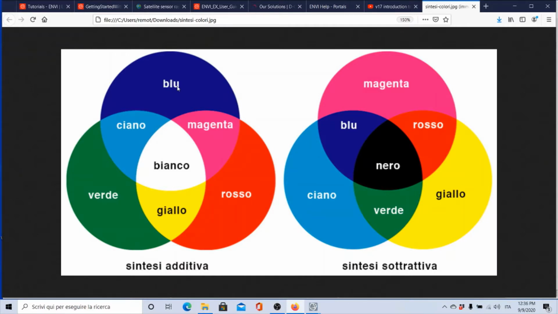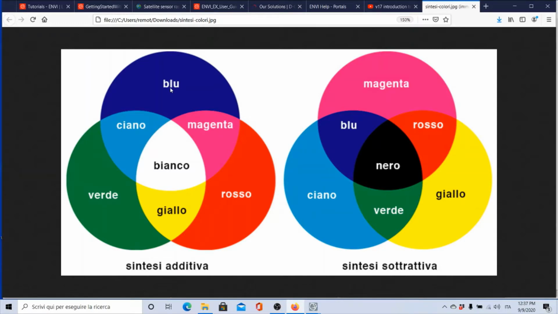When you mix a couple of colors, you get complementary colors. While if you mix all three, you have as a result gray tones, in this case what is called in Italian bianco, the white color, at maximum saturation. So this is easily understood.